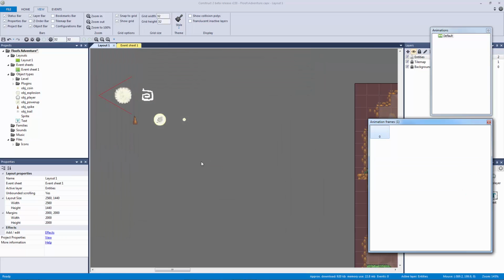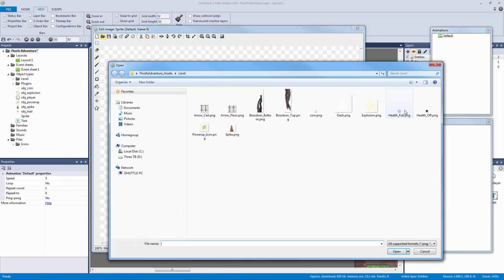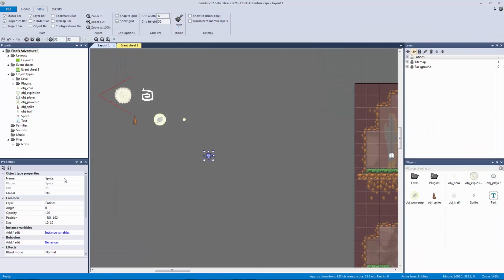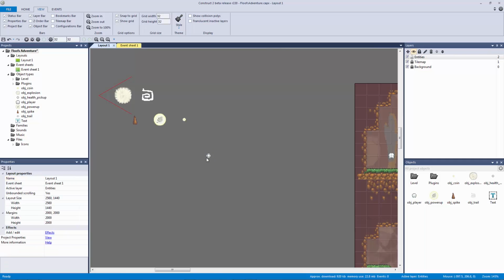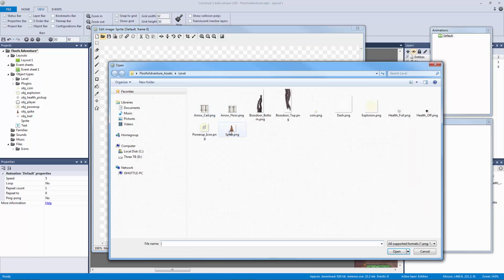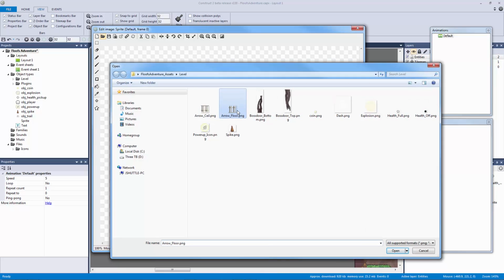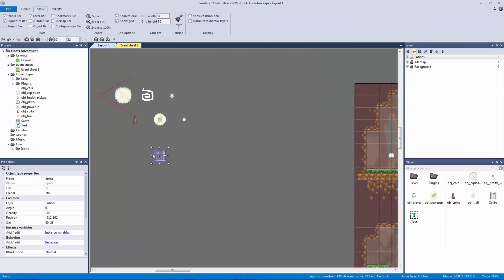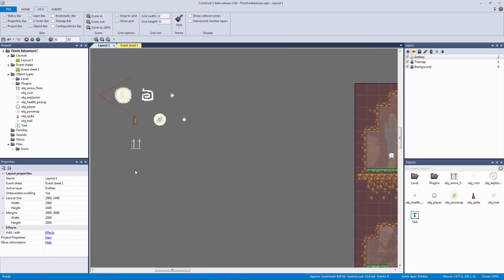Let's see what else we have. Let's go to our sprites and open up the folder. Let's add our health full, because I like this. Object pickup. Object health pickup is cool. Let's add our sprites. Let's see what else we have. Anything else from here? We got our spikes. We're going to do the boss door stuff in a bit. We could do that now, actually. Let's get our arrows. That's what I was missing. Our arrows are going to be in a family for a collision. So I'm warning you now, there's going to be some overlap with the free version, a lot of overlap with the free version, and that's going to be one of them.